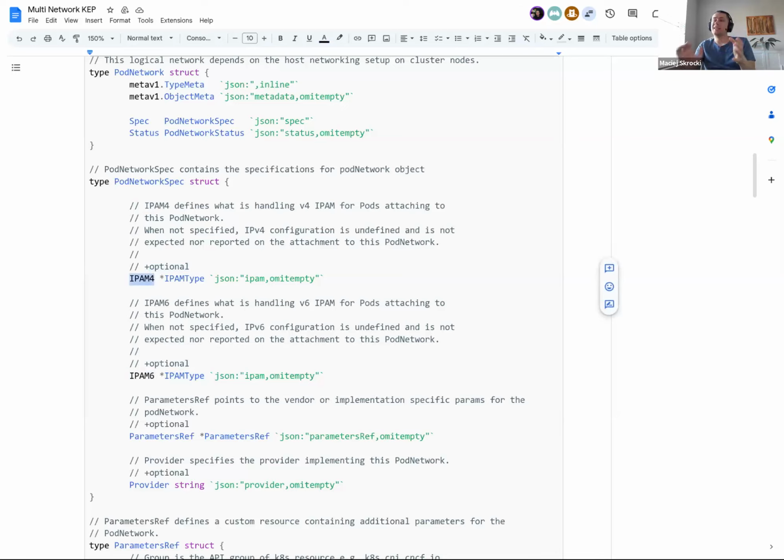That means kubelet will expect, give me the v4 for this interface in your pod, because this network has that value set. And if you don't provide it back to me, I will deem your pod not ready. That's the new functionality that I would like to expand on.